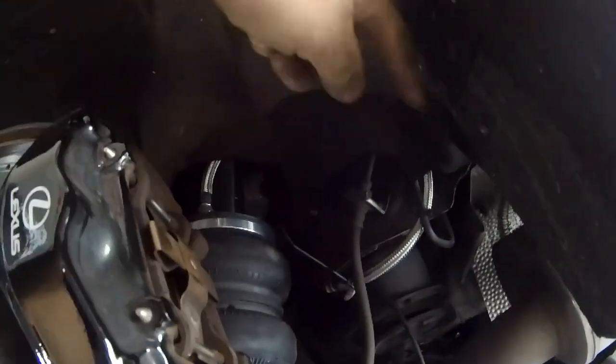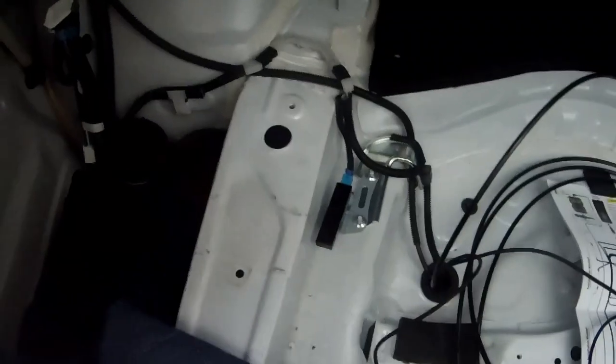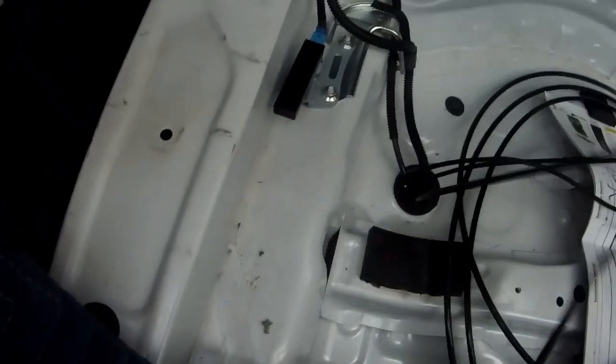So this is how I routed everything underneath the car, through that hole right there, and then wiring between the subframe, comes out to here, comes up right here in the subframe, and then I loop this right here. So this is where I routed the hoses and sensor harness through this hole.